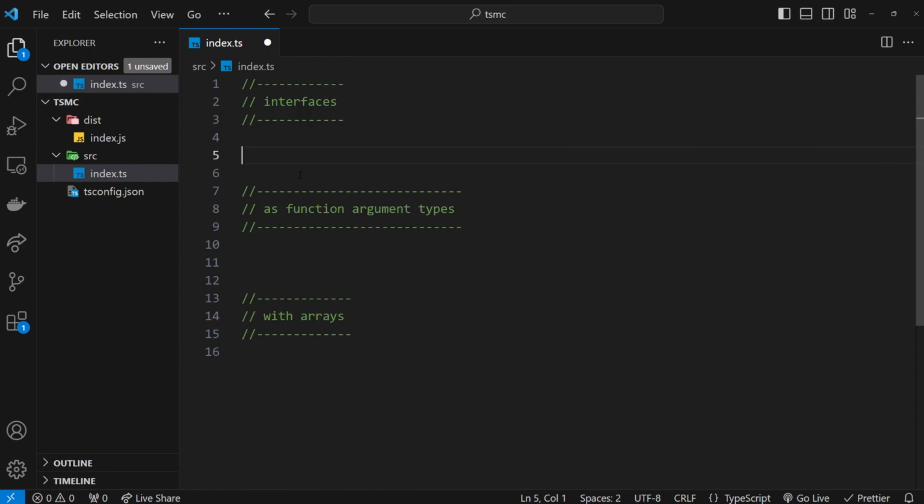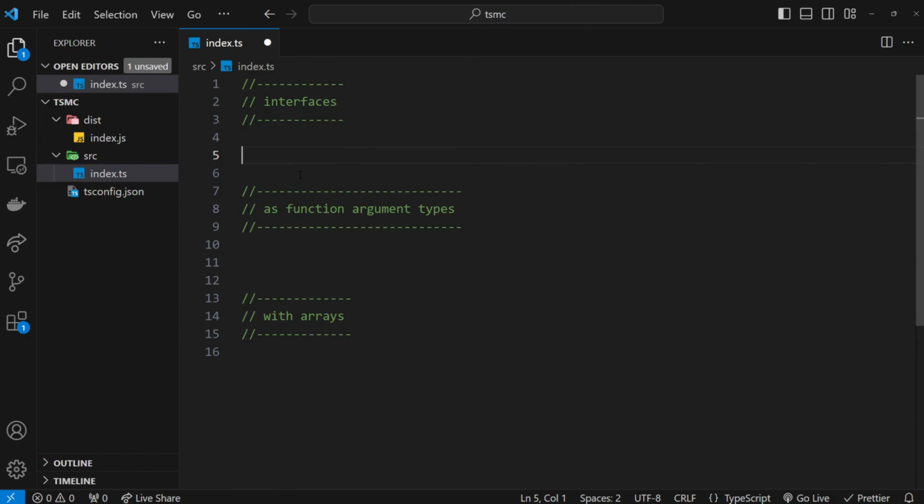So, let's imagine we have an application that lists a bunch of blog authors on a page, and each author would be represented by an object. Now, it might be that you have several author objects and they all need to adhere to a specific object structure. For example, they might all need a name property, which is a string, and they might all need an avatar property, which could also be a string. It could be a URL to a picture or something. Now, we can impose that kind of structure on objects by making an interface for an author, which describes what properties and what type of values those properties should be on an author object.